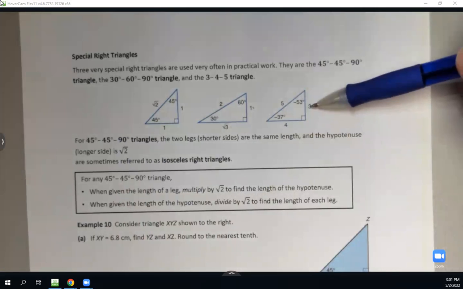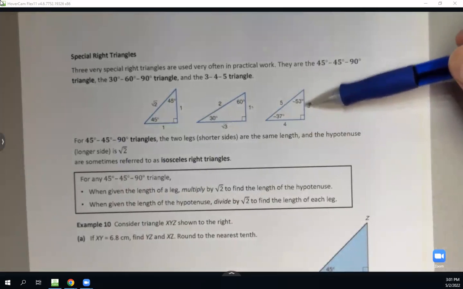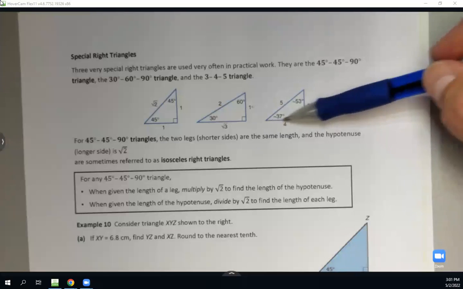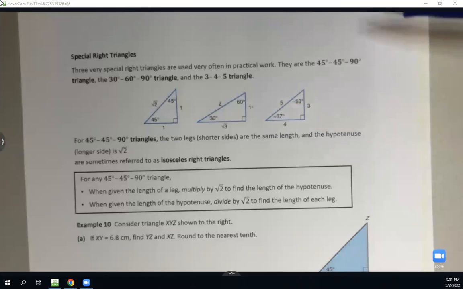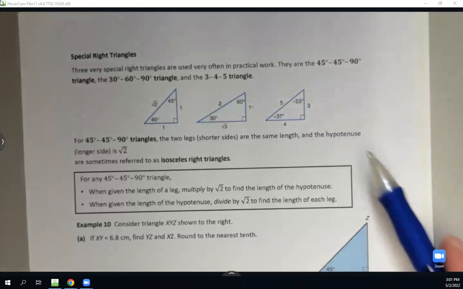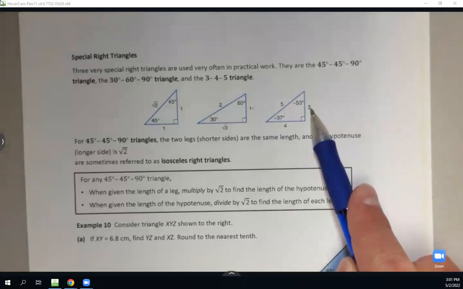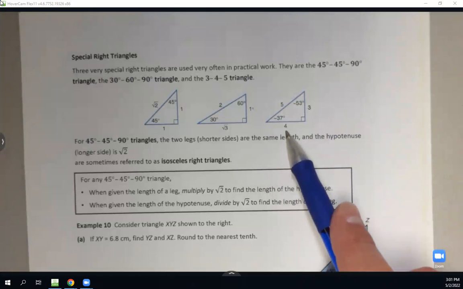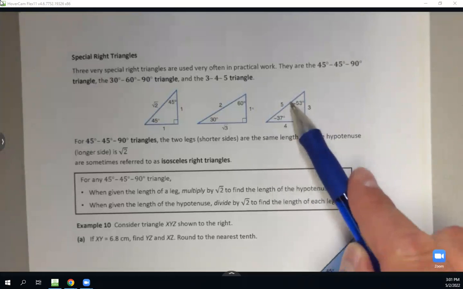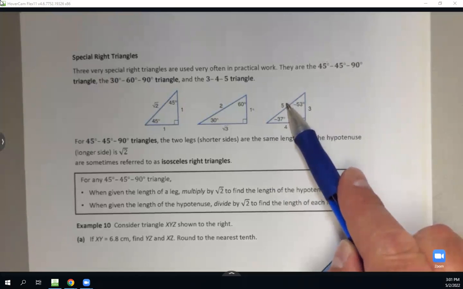Okay. So whatever this is, it'll be like 3, compared to whatever this is, it'll be 4, and this will be 5. So in other words, what I'm getting at is like if this was 6, so that it's 2 times 3, then this would have to be 8 so that it's 2 times 4, and this would have to be 10 so that it's 2 times 5.